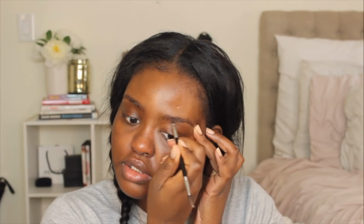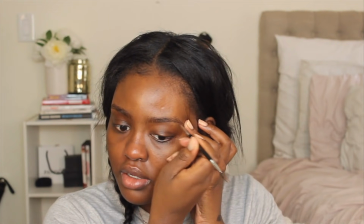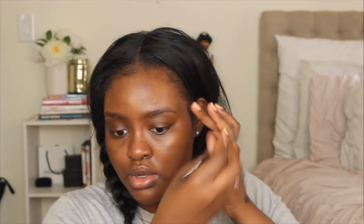And I'm using the ANASTASIA brush. I don't know the name of it, but I'm using this. All right, so I'm gonna start by lining the bottom part of my brow. And I like to leave the front as is until I get up there, and then I come to the top and brush it down. I literally still do my brows the same as the video I posted like a year ago on my brow routine. So my technique and everything is still the same.